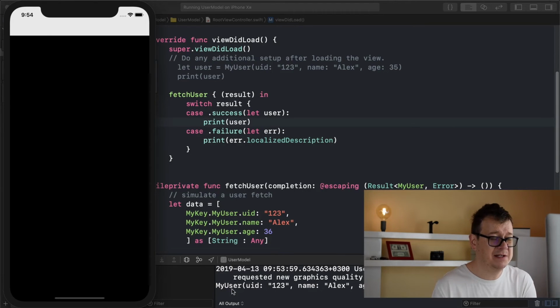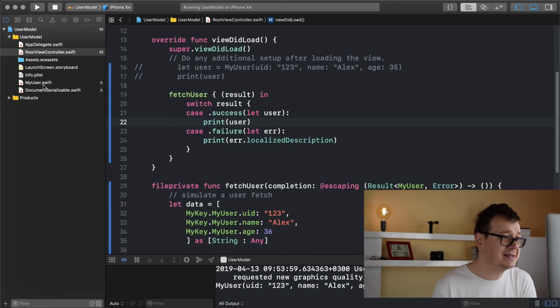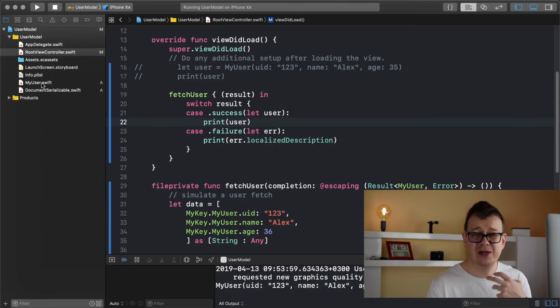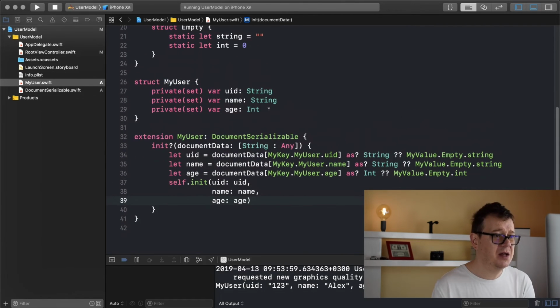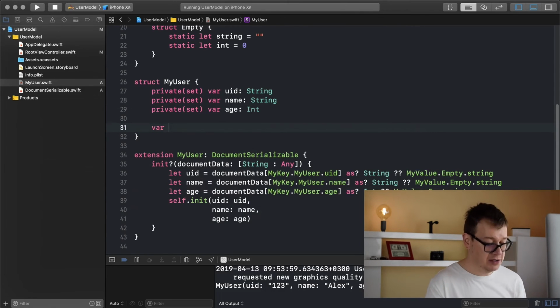Okay, it's kind of the same, my user UID. But this is just a print statement with a dictionary, so let's create a dictionary inside my user as a variable, because sometimes you need to have that for convenience. So let's go into my user, and under the private set variables, create a new one, and I will call this dictionary.